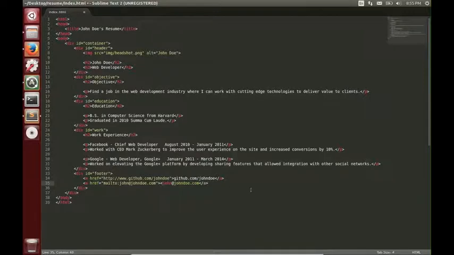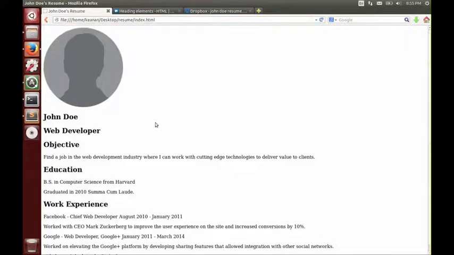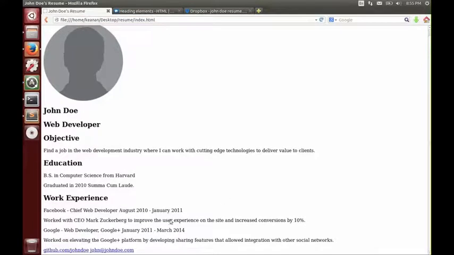Looks like I put an extra bracket in here. That's a nice thing about Sublime too, it'll show you if there's something weird going on. So we save that and go to Firefox and see how that looks. Okay, and again, it's right there. When someone clicks on this link, it'll open their default email program and automatically put your email address in the to field so that they can send an email to you really easily.